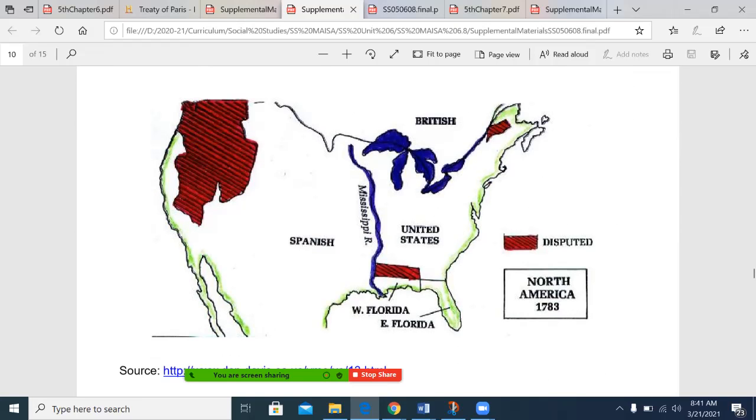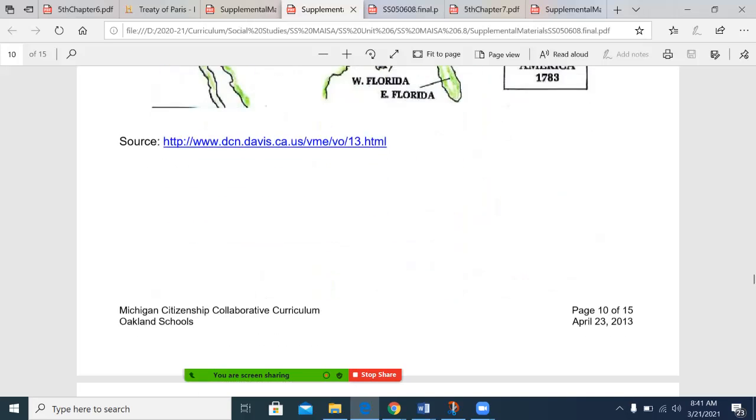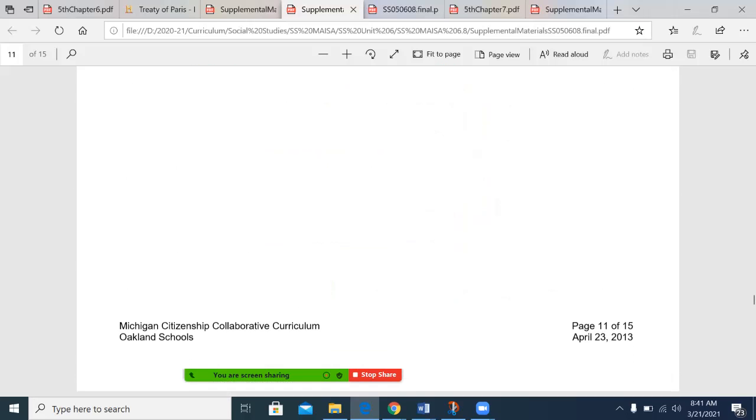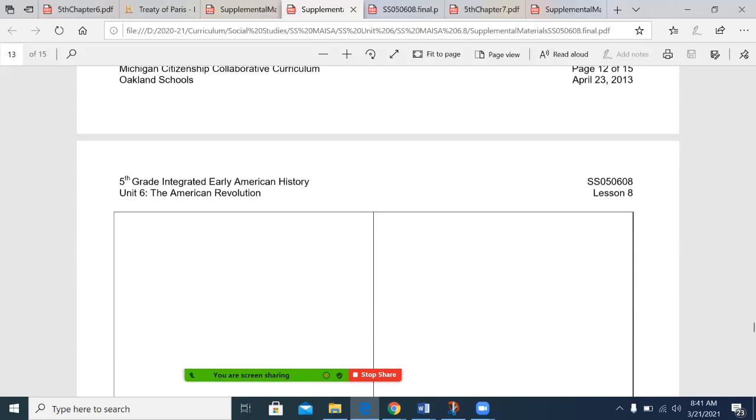So here's a border. You can see that we have disputed property up here along our border with Canada. A stretch here north of Spanish Florida. And then there's a huge area of dispute over here. We'll talk about that in another unit. This is Spanish. Spain ends up with this territory, although soon after this it becomes French again, and we'll buy it from the French on sale. $15 million. Not a bad deal.